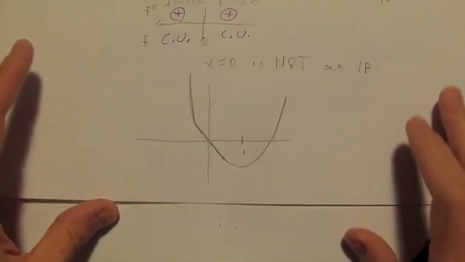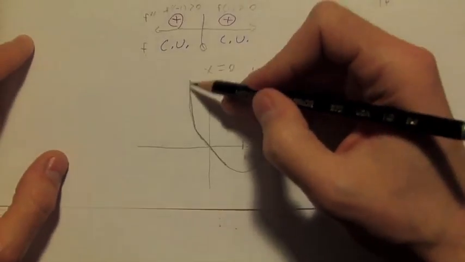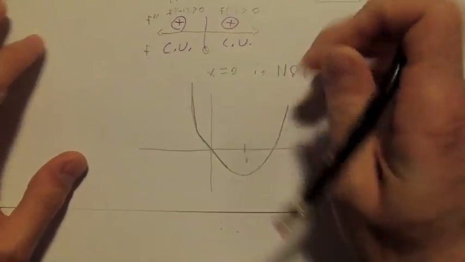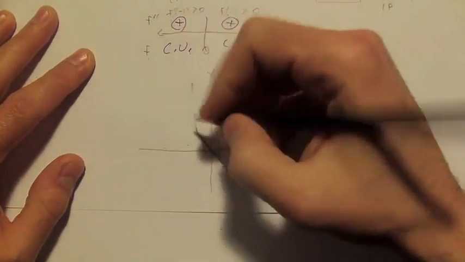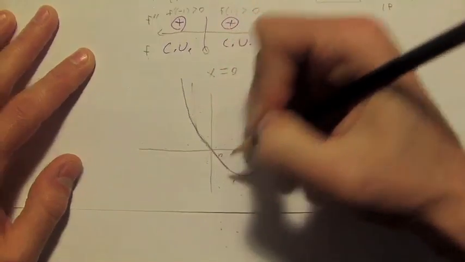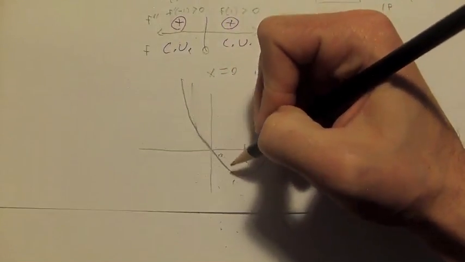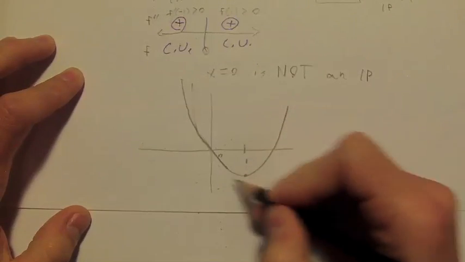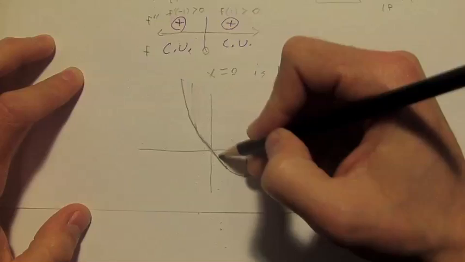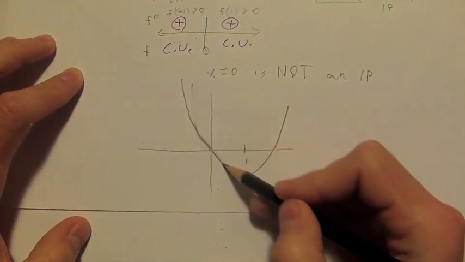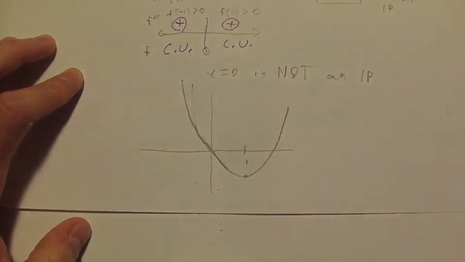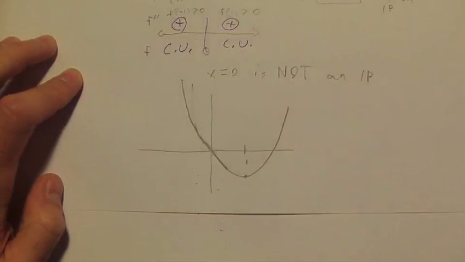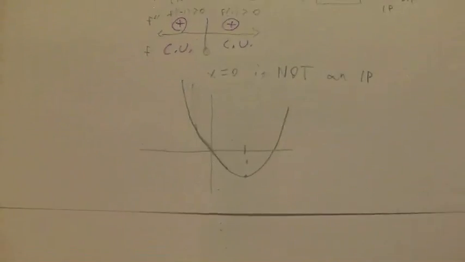Okay, if you're curious what this actually looks like in practice, what we have here is a possible inflection point, right? So what this graph basically does is at 0, it looks very linear for a while, okay? And then of course it has this local min at 1. It looks linear for a while, but it doesn't actually change concavity. If it had started doing this, it would change concavity, but it didn't. It was like a fake out change in concavity. So that's what situations like this look like in practice.